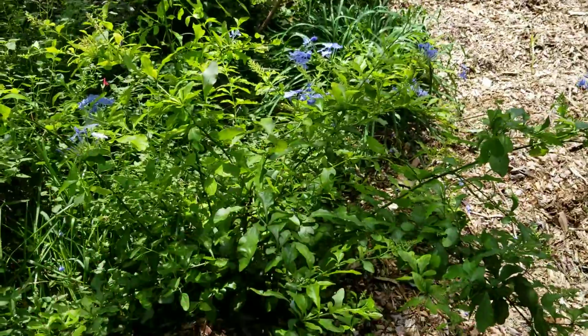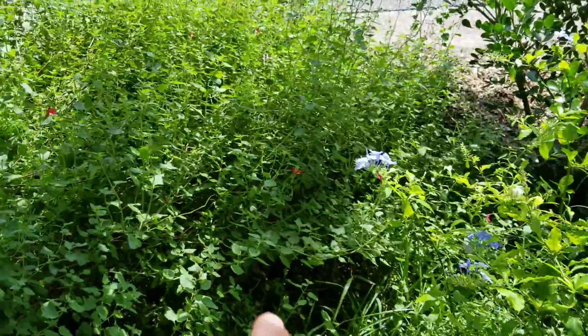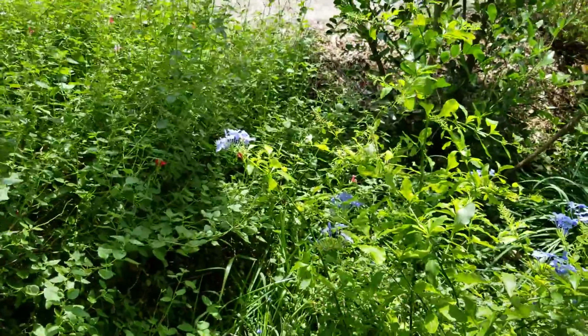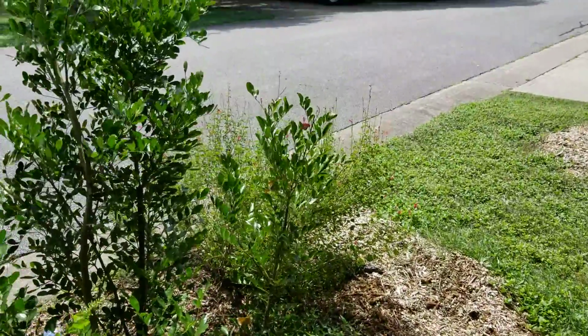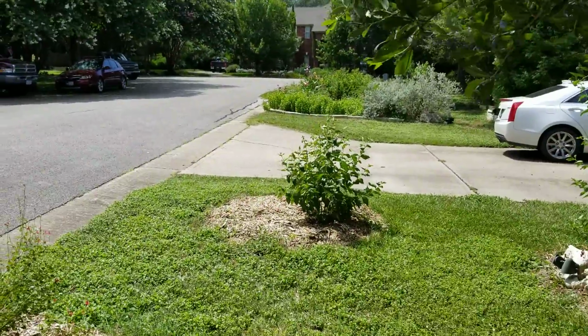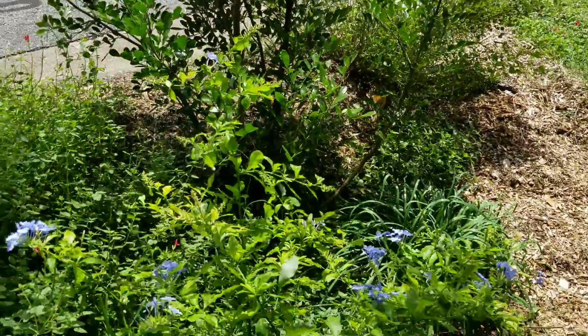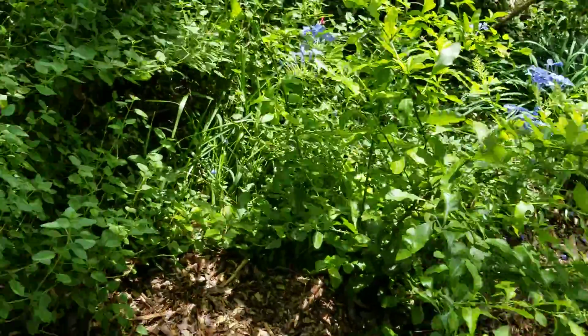You can see I've got a Plumbago here. I put this here because I didn't know where to put it, and I actually kind of like it because it's red, white, and blue. Score, that looks pretty good. You can see the mountain sage is attracting butterflies over there too. The whole point of this is a butterfly and hummingbird garden. You can see it's attracting stuff right there. And you can see that the Plumbago is doing great over there.